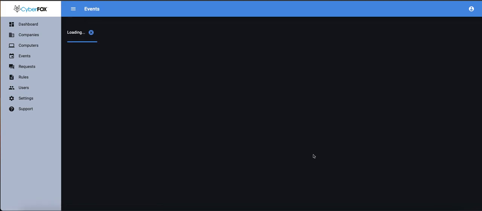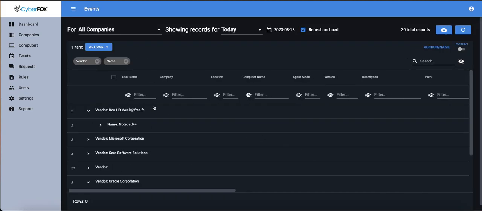And that is how you create rules. Fundamentally, that's the most important part of the system: getting the rules part down, and creating those from the various events that you see in here. If you're doing any testing, no problem: right click on it, run it as admin, it'll bring the event in, and then you can go ahead and make a rule out of it. It just takes a couple of minutes.